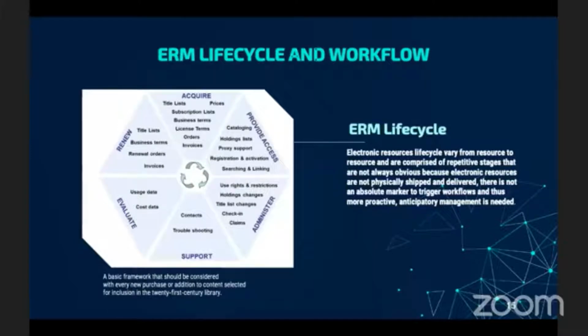In 2008, Oliver Pesch from EBSCO presented the earliest model of the electronic resource life cycle, which captured the non-linear nature of electronic resource management in 6 different phases: acquire, provide access, administer, support, evaluate, and renew. After his presentation at a conference, it was published in the journal The Serials Librarian, and was later adapted by the North American Serials Interest Group. This is considered to be the core competencies for electronic resource librarians, and still stands as a guideline for electronic resource management workflow.